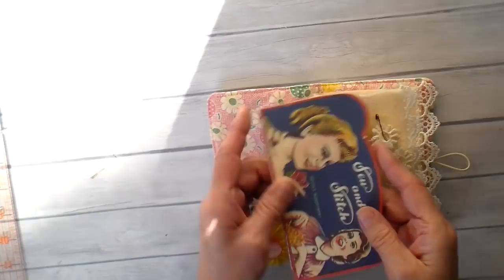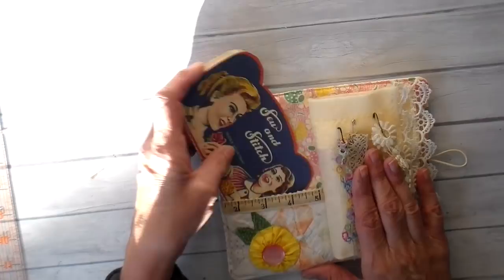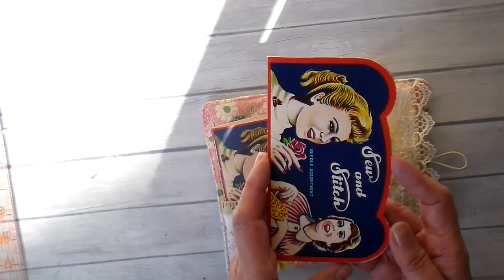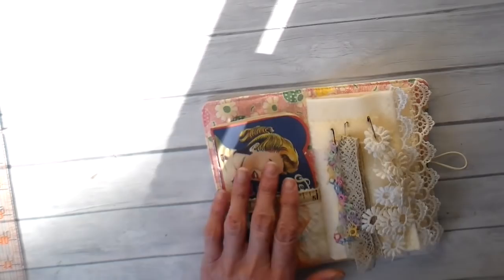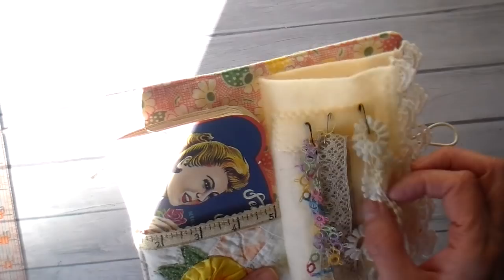Here we are. I'm going to share with you what I stuck inside. I put a little button here. This is the coolest little thing - I made a little booklet out of it. I thought a little notebook is always good in a needle book because you never know when you have to jot down something. I scanned this and made the cover out of it. This is an old needle and pin folder that I picked up at the flea market.